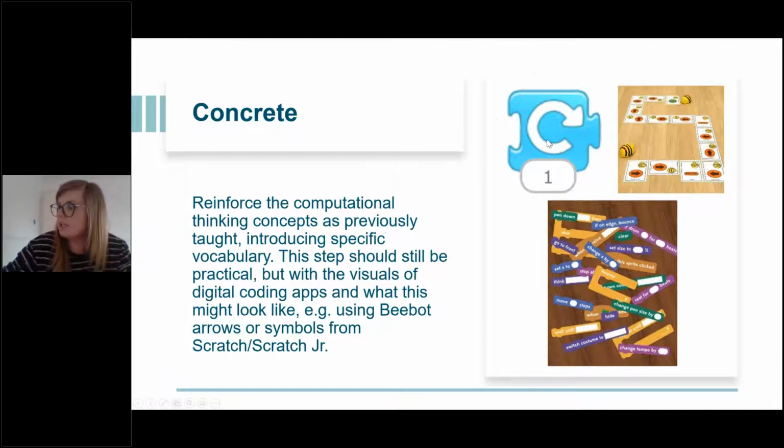The second bit of code here, this is from ScratchJr. If you don't use ScratchJr in Key Stage 1, I would really recommend looking into it. My first lesson is always unplugged. It's this concrete stage. So we've done our understanding of what algorithms are previously in the term. Our first lesson is I print off all the code. We look at what the code means. Why is it color coded? What do the different colors mean? Can they understand what each code does? Then once they've got an understanding of what the code is, they try and write algorithms for their partners. Again, I might give them a task and ask them to do it and their partner acts it out.